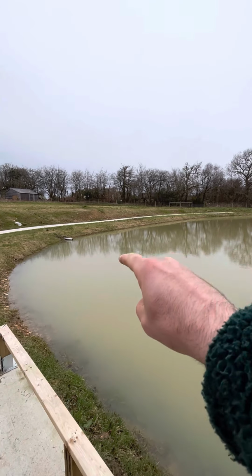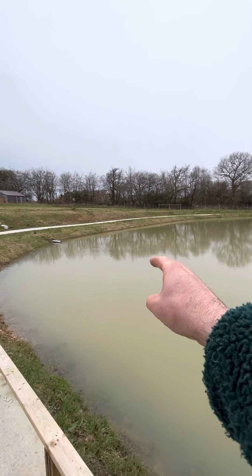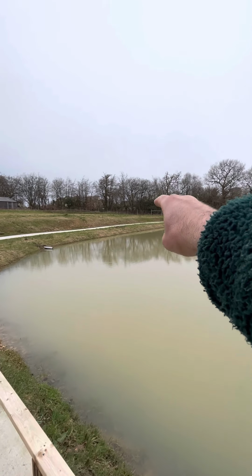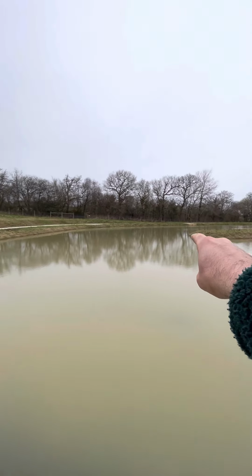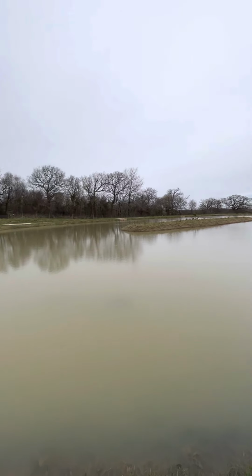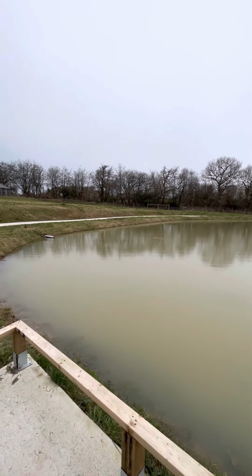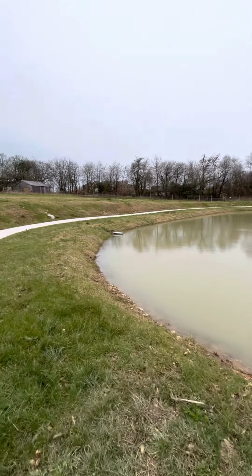You'll notice in this corner here, even though it's still early in the year, it's late March as we're filming this, you can see fish topping here, in fact, and bits of weed coming up. So this is a shallow corner here. From roughly halfway along that bank or in line with the island, diagonally across to here, you've got quite a shallow ledge. And I bet when all these cats really wake up, the rudd and the orf will be trying to use that weed for cover and the cats will be getting in there. So definitely an area that will be worth a look.